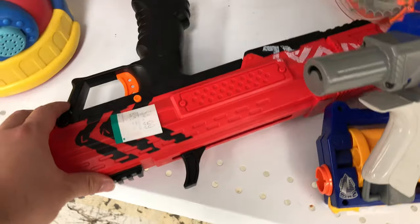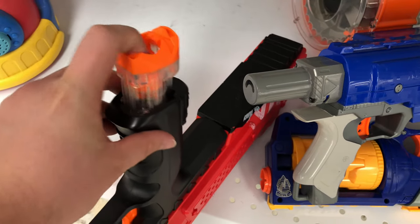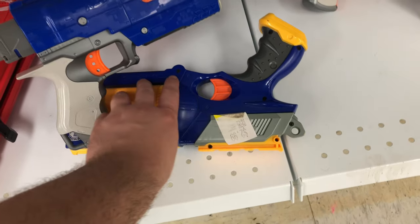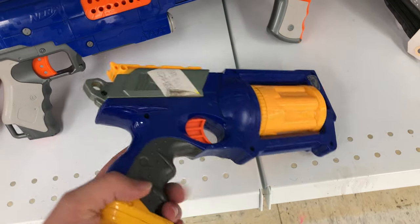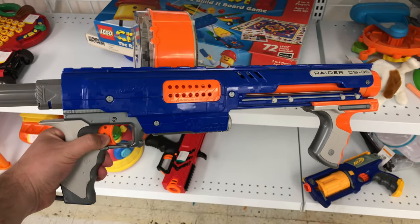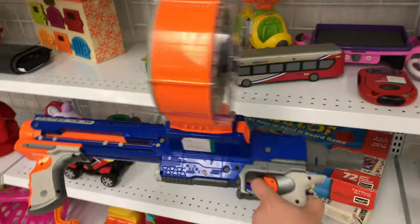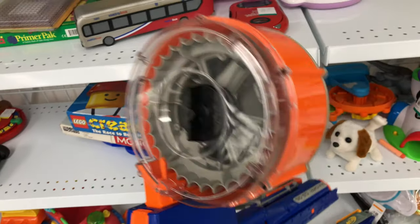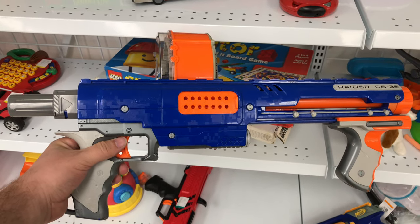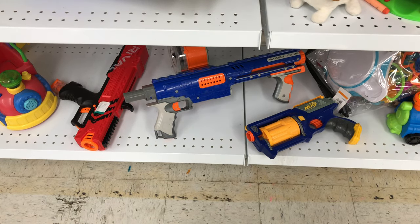This store doesn't have too much. We got a broken Apollo that somebody jammed the magazine in upside down — that's a new one, I've never seen that before, pretty funny. Then a Maverick for $2.99, different than the typical yellow one you see. And then we have a Raider with its 35-round drum. If this thing's a good price I'm gonna be picking it up — $6.99. I've got enough of these drums at that price point, so I'm going to leave this behind for somebody else to find. Always nice when you see the drum with the Raider.